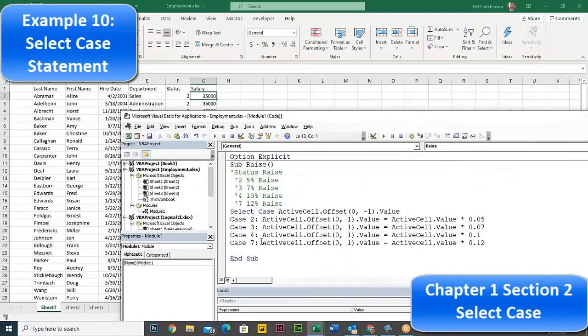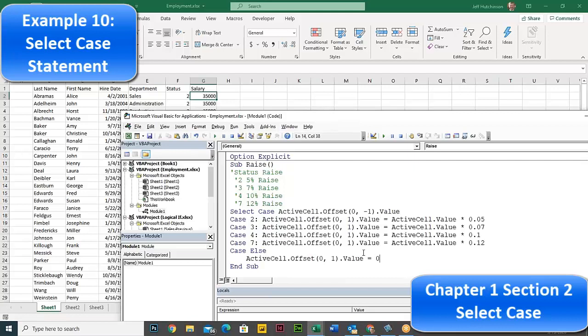In this case, I would put Case Else, and I will put in here just the value. I won't put anything. I'll put 0. So the active cell is equal to 0, meaning we're not giving them a raise. There's no raise.